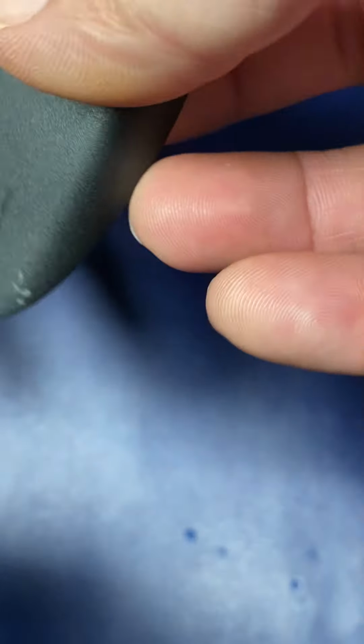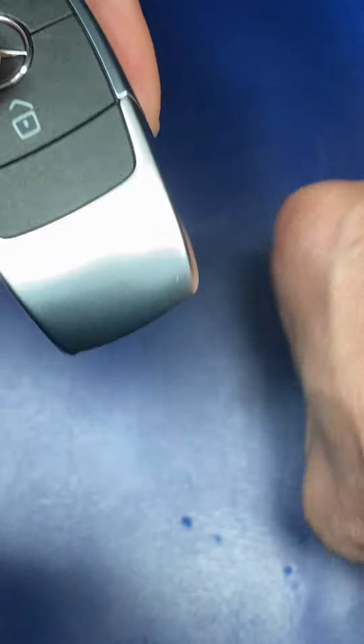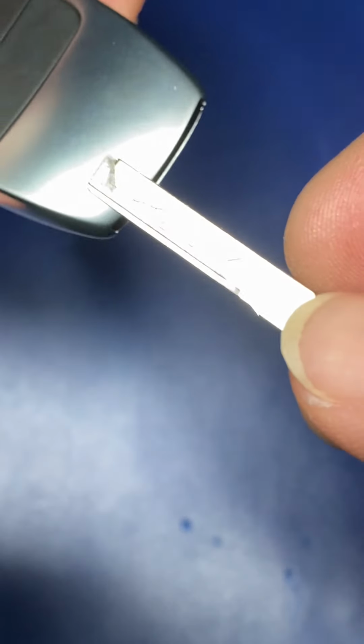Okay, and then put the cover back on. Just press it down like that. Yeah, see, press it down. Okay, and then the emergency key, put it back on.